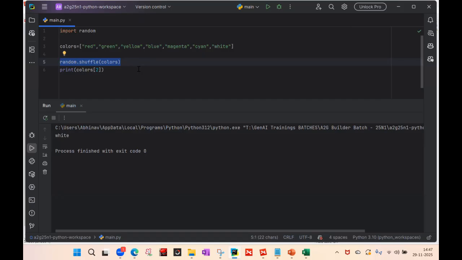Now we have a couple more modules that we will cover after the break. But before that, let's start the Mentimeter quiz. So what you can do, you can open menti.com, and I'll just share the code that you have to enter there.